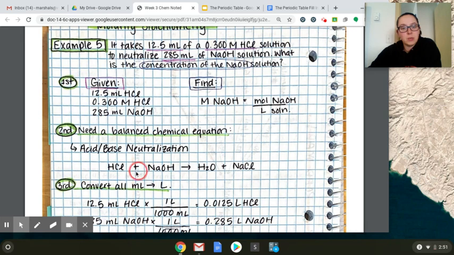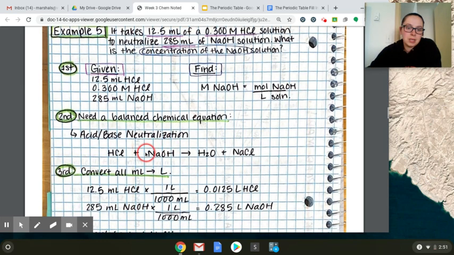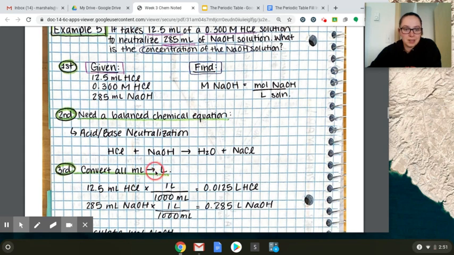And that is, we need to be able to find how many moles of NaOH are going to go in this many liters of solution. And in order to do that, we first need to make sure that everything has all the same units so that we can cancel everything out nicely. That means that we need to convert all of our milliliters into liters. And that is just like I showed you back in example 4 or 3. We are dividing this number by 1,000 because there's 1,000 milliliters in 1 liter.